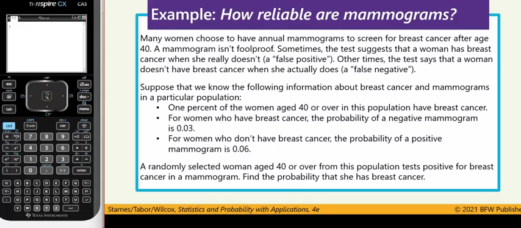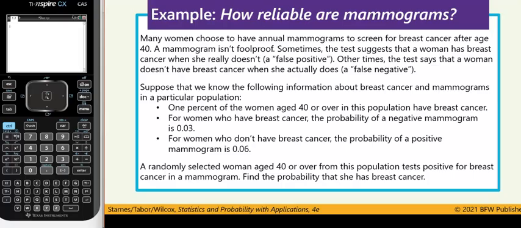So this one's kind of an interesting one, just topic-wise. Many women choose to have mammograms. Unfortunately, the test is not perfect. It gives you false positives, false negatives. In fact, there's some controversy about the whole mammogram thing. When should you do it? It changes. I don't know what they're saying now, but it's not cut and dry because this test is not perfect. And we wish we had something better, I think.